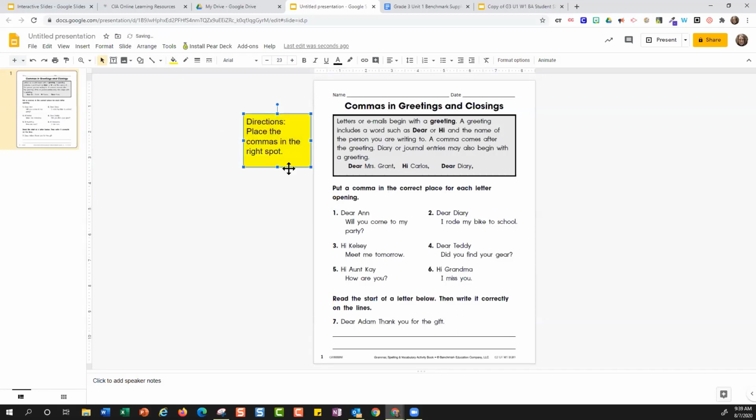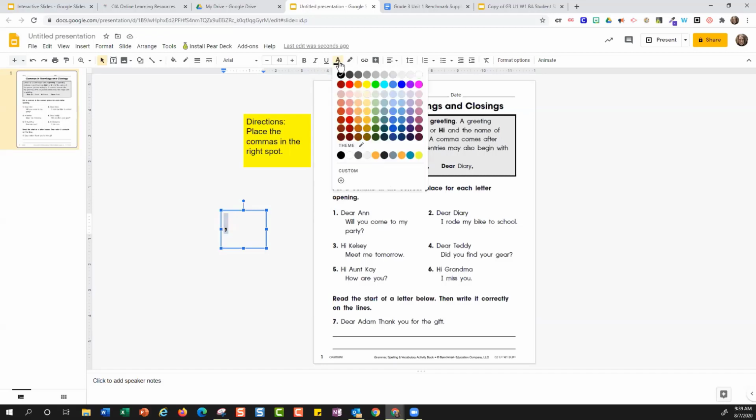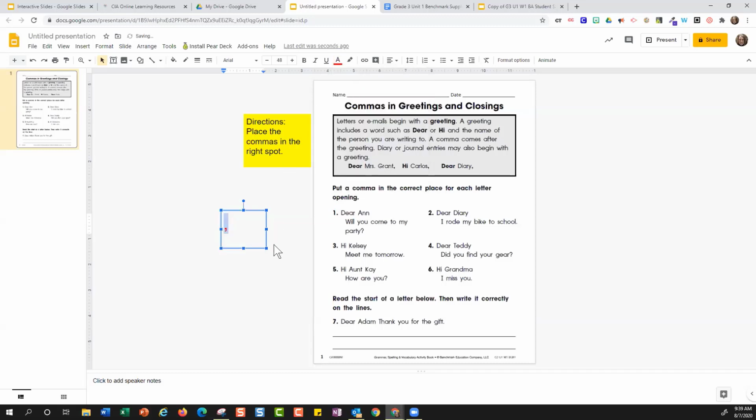Okay, so now we need to make draggable commas, right? So that is simply just a text box. I'm going to do a comma, way too small, right? I'm going to highlight it, and then I'm going to click right here in the center and just, let's make it even bigger. Why not? I like to color it so it'll stand out, especially as a teacher. And so this is a font, so we come up here to our A. It just makes it easier on us. And then I want it to be centered. Okay, can make that a little bit smaller.